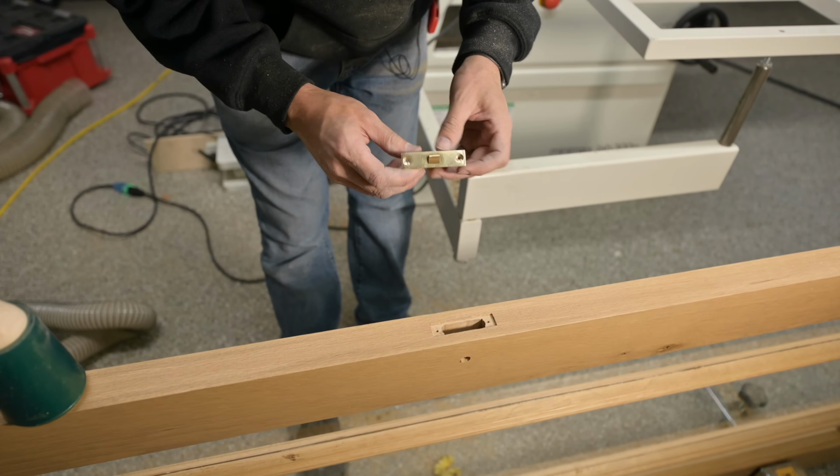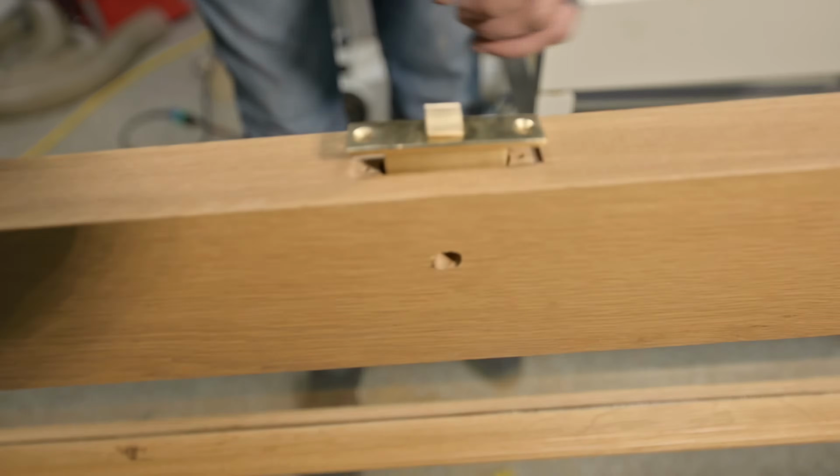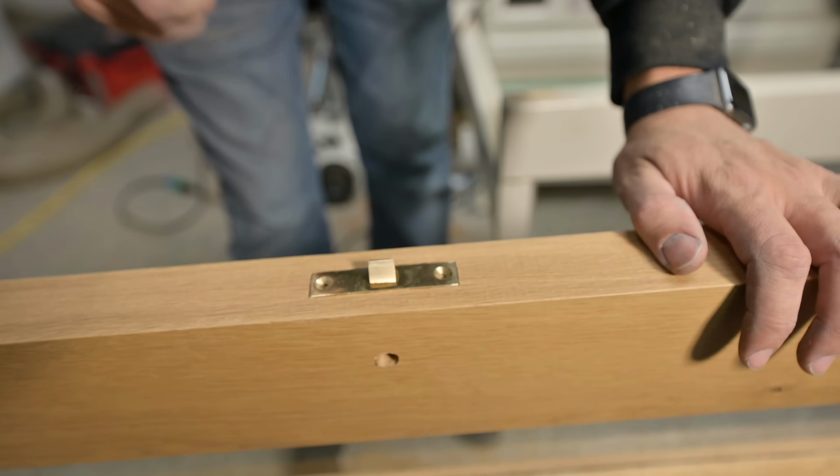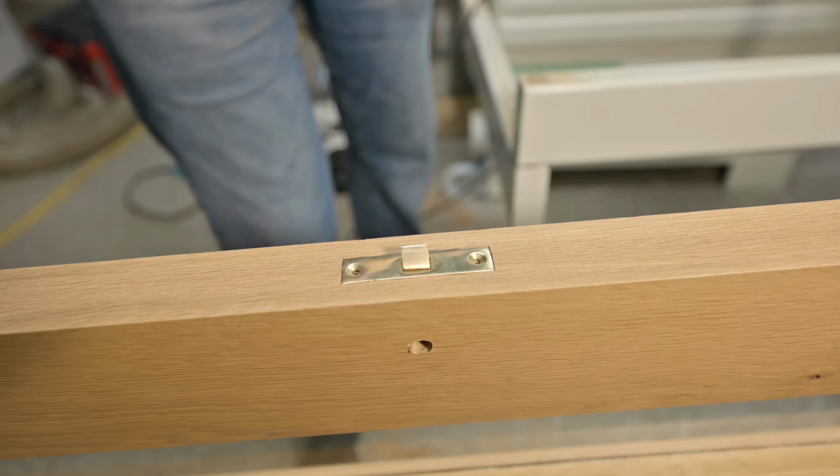So that looks pretty clean. We'll try to drop this thing in and smack it. I can live with that. I like that.